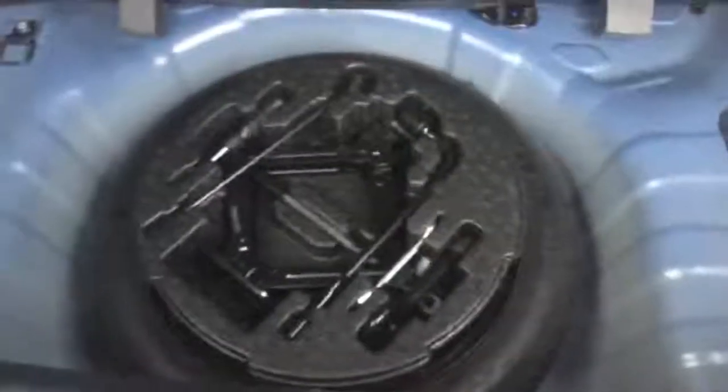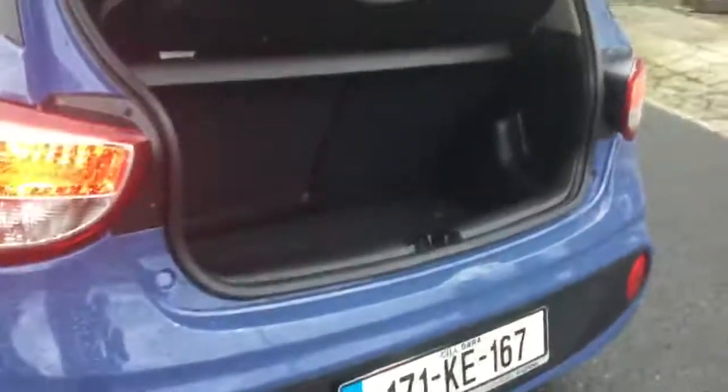In terms of space on the inside of the car, let's have a look at the boot. So, price board is back here, just thrown in. Let's get that out of the way for a minute. So condition on the boot in terms of the mat down through here and the plastics on either side are absolutely excellent. In terms of through here, spare wheel is present, which again is actually becoming a bit of a rare thing in cars these days, so that's quite useful.